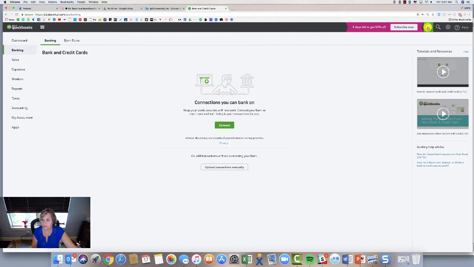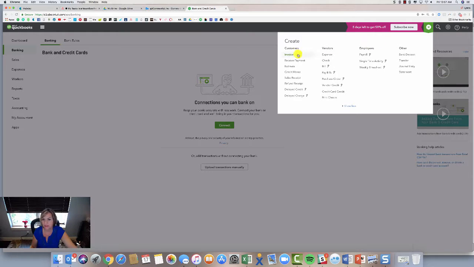So now we're going to go over to this Quick Create button. This is where your transactions are. This is pretty much the button that you're going to live in most of the time when you work in here. Obviously you could access invoices from your sales, so it all depends on which way you like to work. But if you like to do just transactional things, this is a great section to be in.